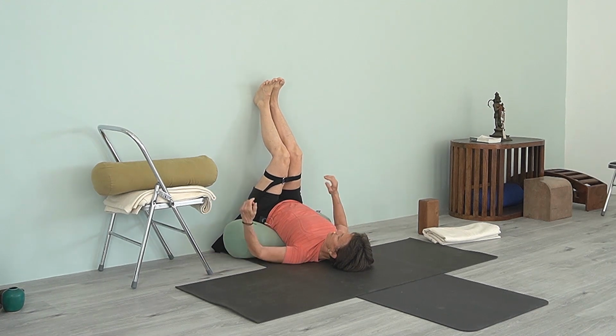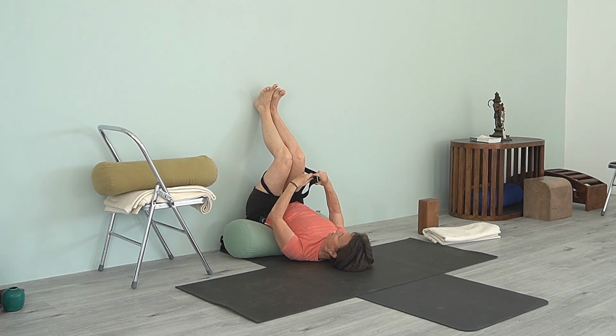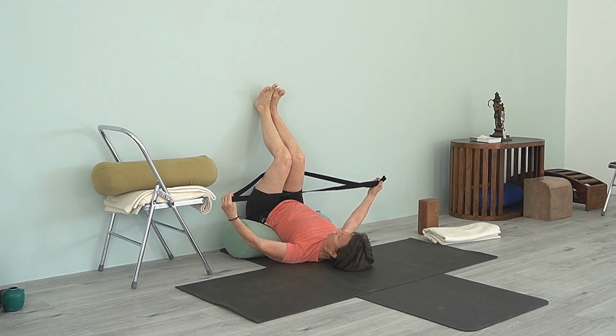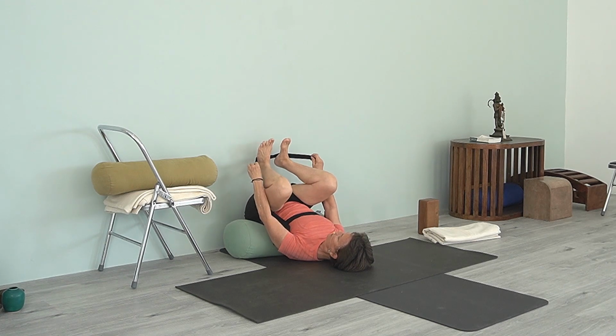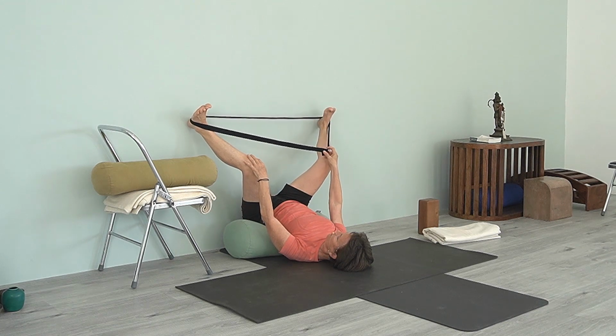You can bend your knees and release the strap. Take the strap on the widest, so it's completely open, and take your feet into the strap.